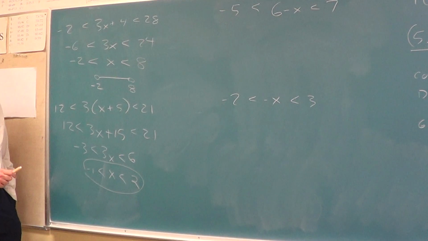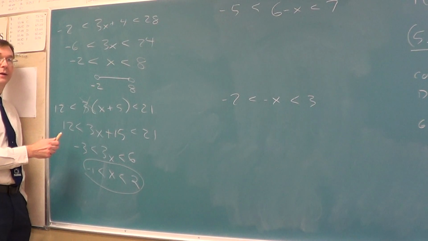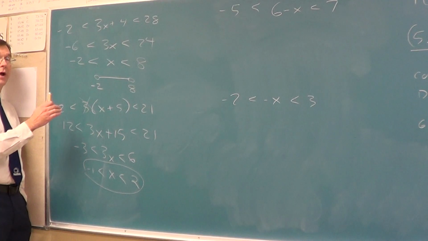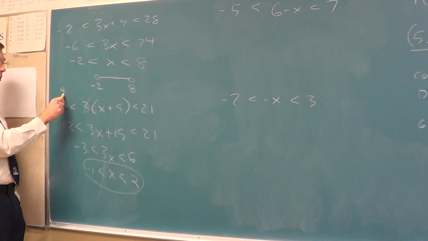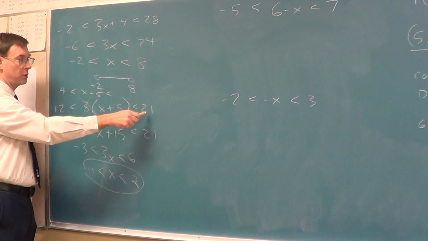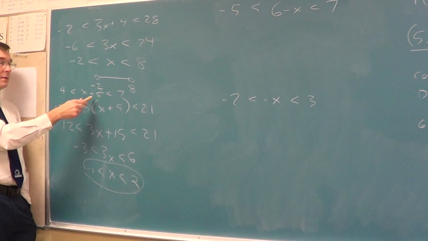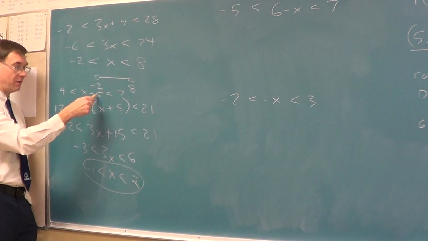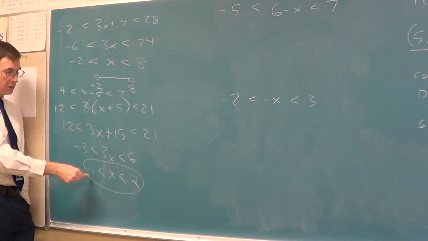Shorter way? Instead of distributing the 3, we can divide. Divide where? On both sides. Both sides, everywhere. So we could make this a 4, leave this an x plus 5. This would turn into 7. Then all we'd have had to do is subtract 5. 7 subtracts 5, still 2. 4 subtracts 5, -1. still -1.